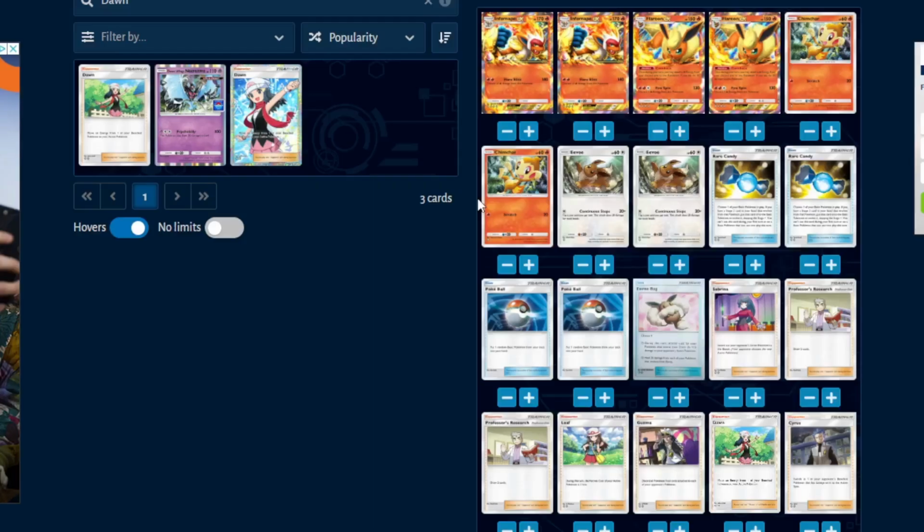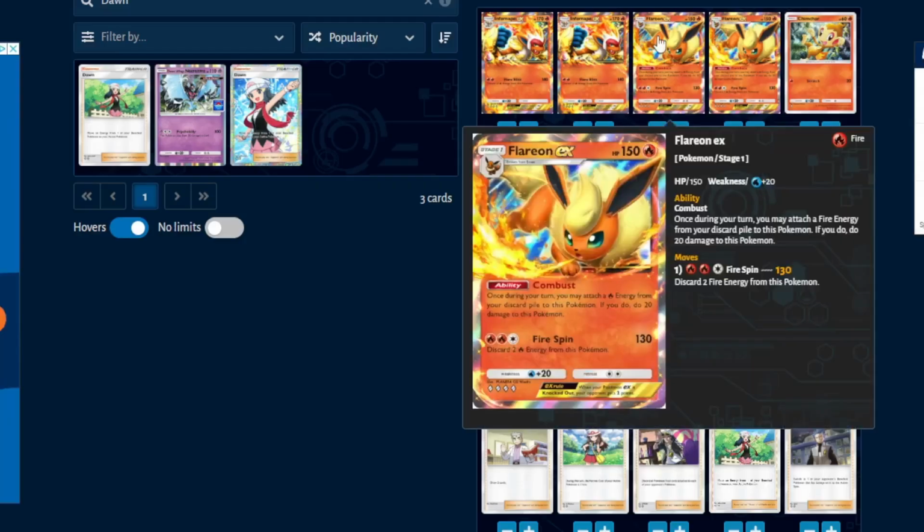And this one is a big one. Flareon EX and Infernape EX. Now, this one is actually pretty busted, because now let's actually go over this. Again, Flareon is nice because it's able to, once a turn, take a fire energy from the discard pile and attach it to this Pokemon, right? If you do so, you do take 20 damage, but you gotta see the big picture here.